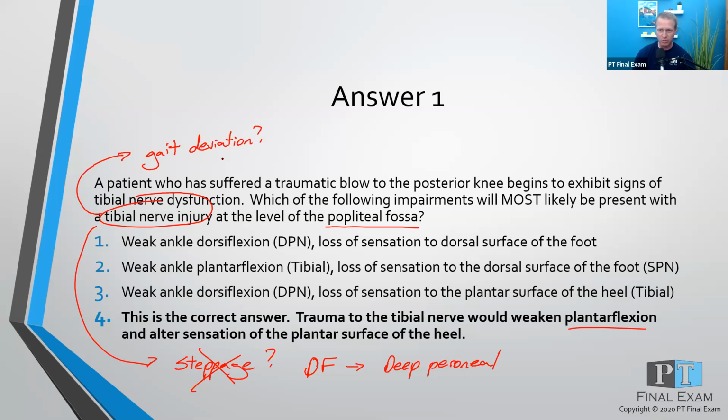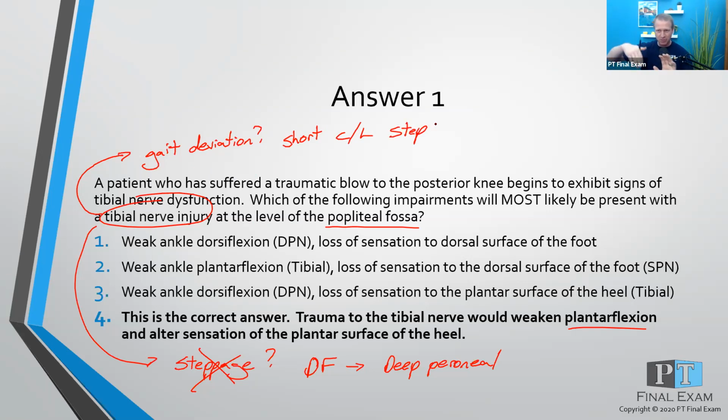So then your final follow-up question, tibial nerve injury, what gait deviation would show up? For a tibial nerve injury, what would it look like? Someone who has difficulty plantar flexing. So someone who can't plantar flex, they have weakness in the plantar flexors. Exactly. The push-off will be very weak. So you can't advance your limb forward or advance yourself forward because of the weak plantar flexors. And so therefore, you'd have a shortened contralateral step.